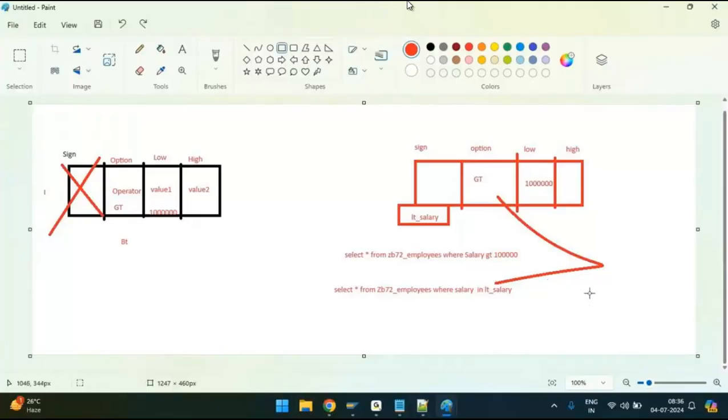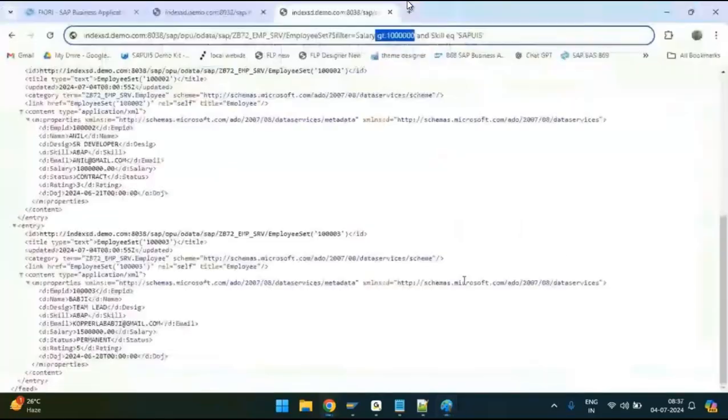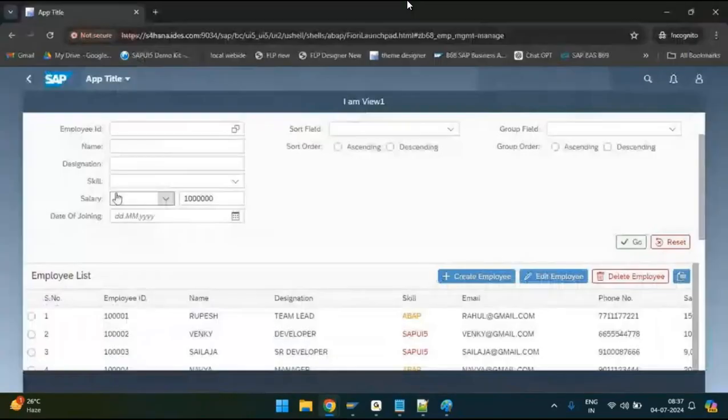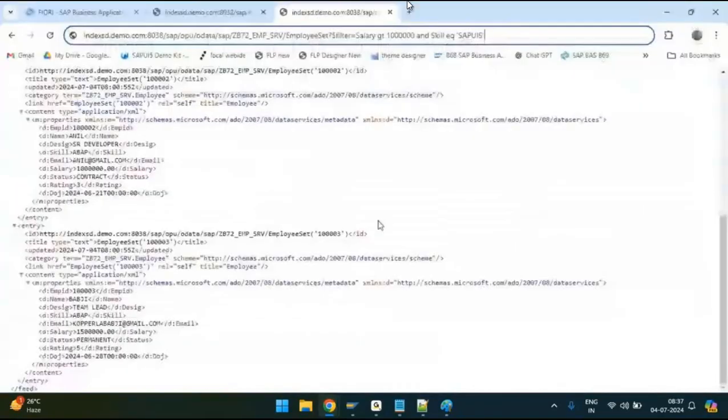Now let's get into the action. Basically, in the SAP UI5 web application, when you select the operators and so on, internally in the coding this is what will hit the OData service URL.